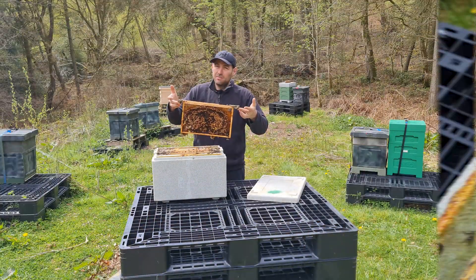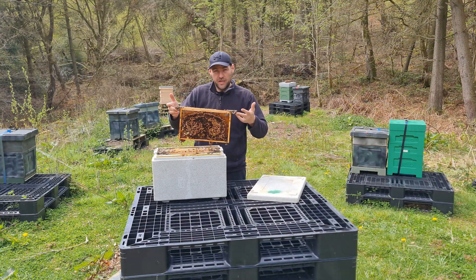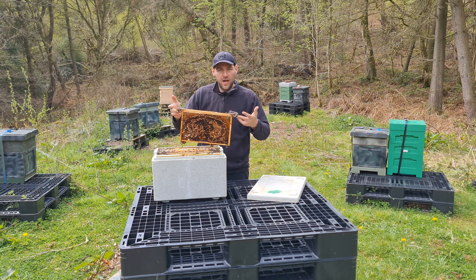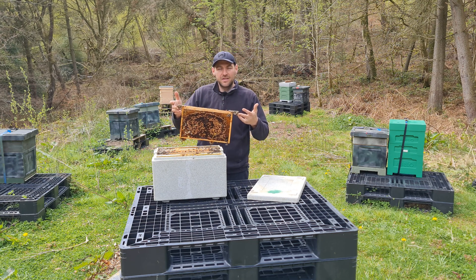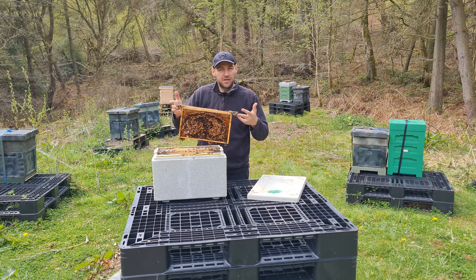When you start to look at the frames you notice what's going on — it's the honey and the stores that kills them, and it kills them quickly because they can't keep the temperature correct. The frames melt out. It's not necessarily the wax melting but all of the stores and honey in the frames that melts out, meaning the bees can't fan their wings effectively to keep the colony cool. The frames start to melt, the honey comes out, the bees get sticky, and then they just go into shutdown mode.